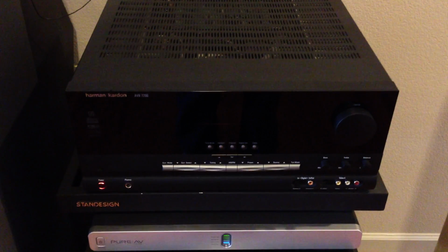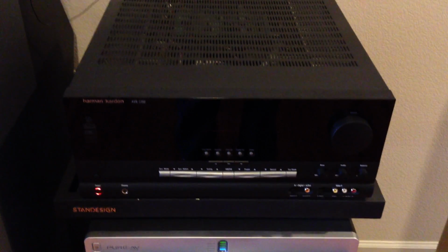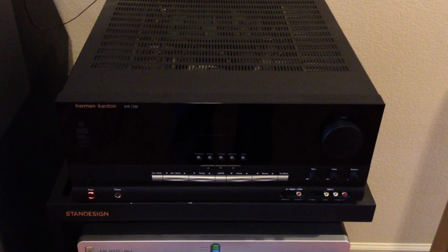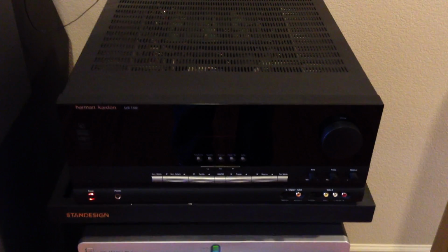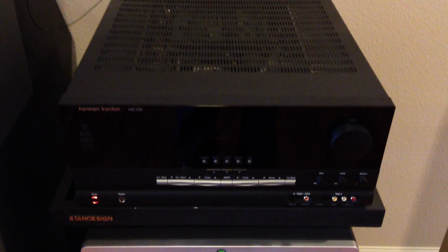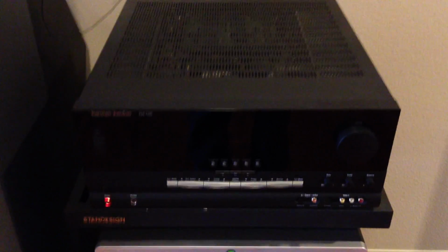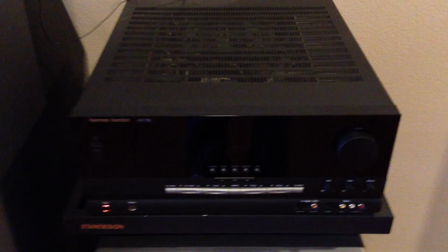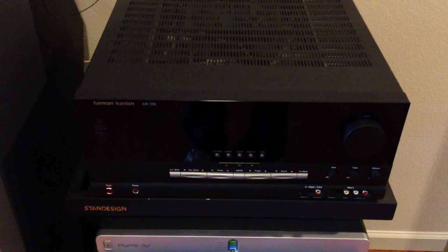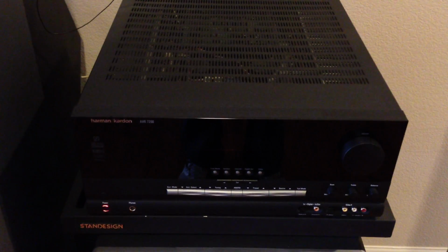As you know, true audiophiles would probably prefer a separate preamp, amp, and receiver. They'd have to buy 3 pieces to get what they consider really good sound. But we feel that Harman Kardon are one of the best receiver companies on the market. They have been for a long time, and their sound is known to be warm, all surround, all inclusive, lush, very smooth surround sound. So we recommend you try their components if you don't want to pay for 3 separates, which I just mentioned. That can save you some money.